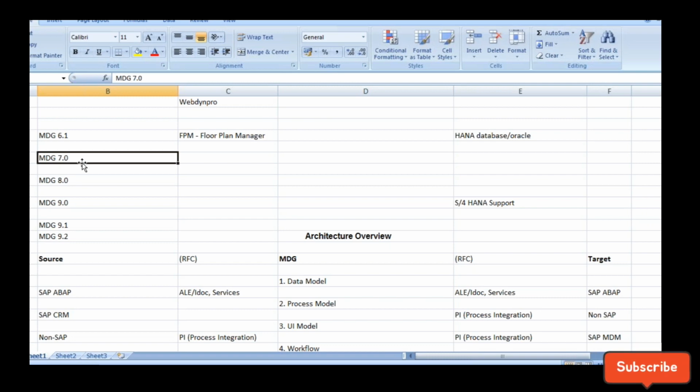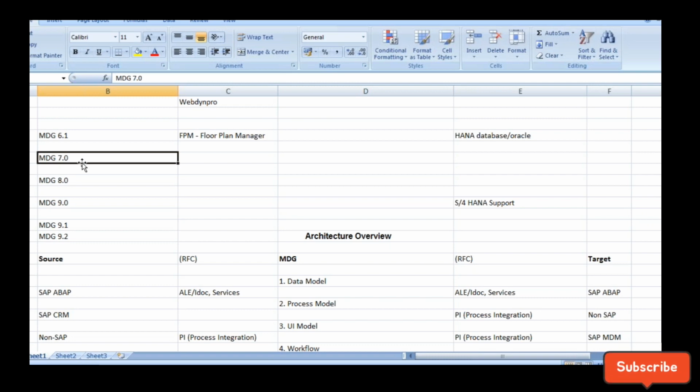In MDG 6.1 the cleansing activity also existed, but it was not very mature. But in 7.0 it was a little more mature than 6.1, the data cleansing activity, particularly for customer and vendor. Okay. And then at the UI level also, some additional UI applications were added in 7.0, which were not there in 6.1.